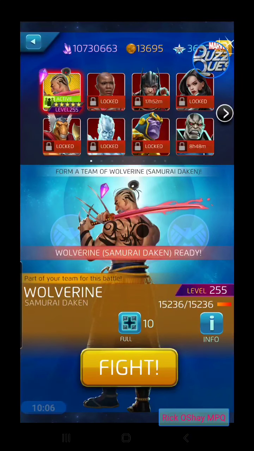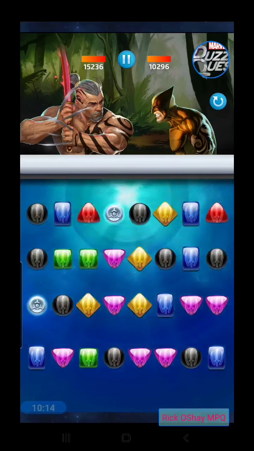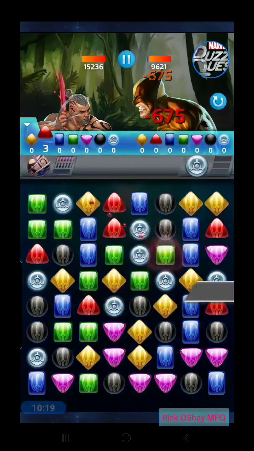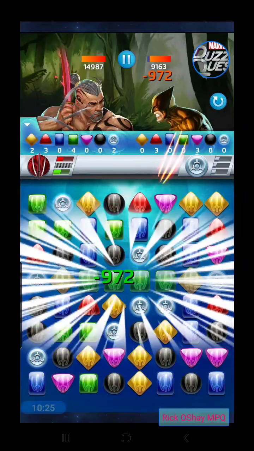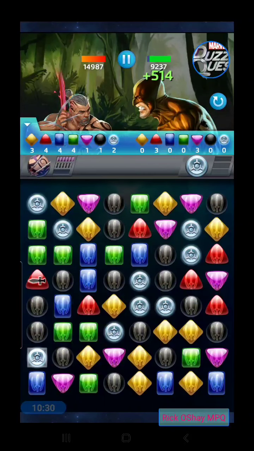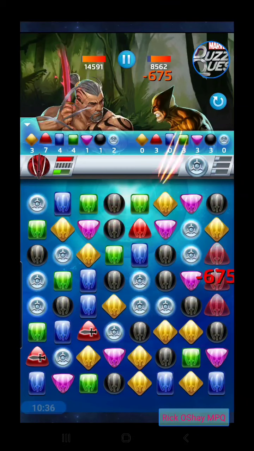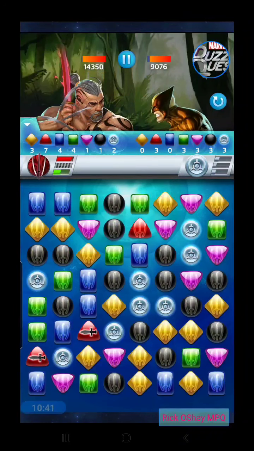We can take on the older version of Daken here, the 2-star version in the game. He won't really be going for much green, I don't think, in this case, so we'll try to prioritize that for our side. But what's cool is every time either team matches green, he's going to produce a strike tile. So we should have a lot of opportunities to remove his strike tiles and also produce ours on blue.